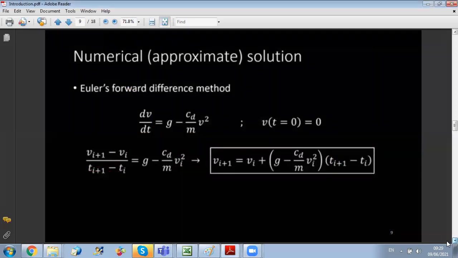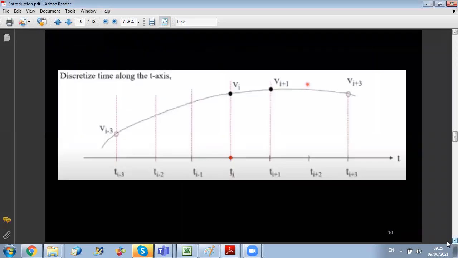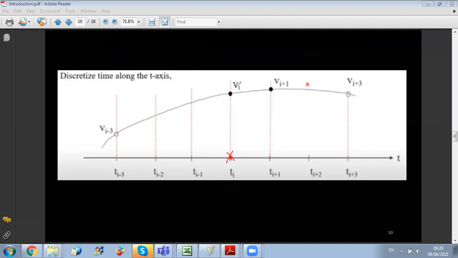Now, what we did here in this numerical method, we discretized time along the t-axis, and we considered that for each ti, we have a certain corresponding velocity vi. So this is discrete. Why do we call it discrete? Because we know just points of the function. We don't know what the equation is, but we can find just points. And at the end, the more points we find, the better we can interpolate. And in this course, we'll learn how to interpolate between points.